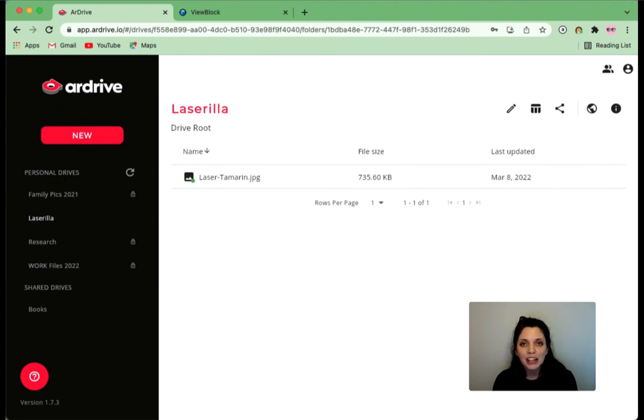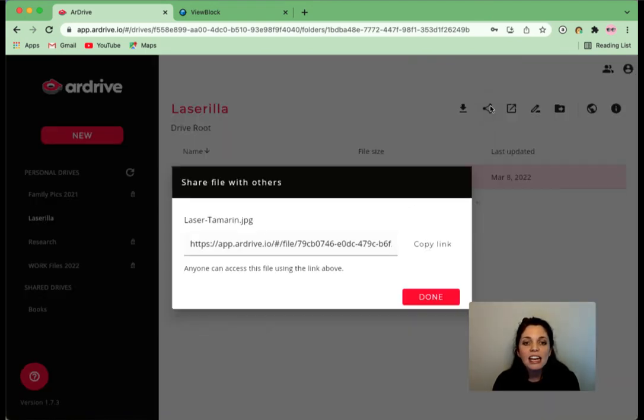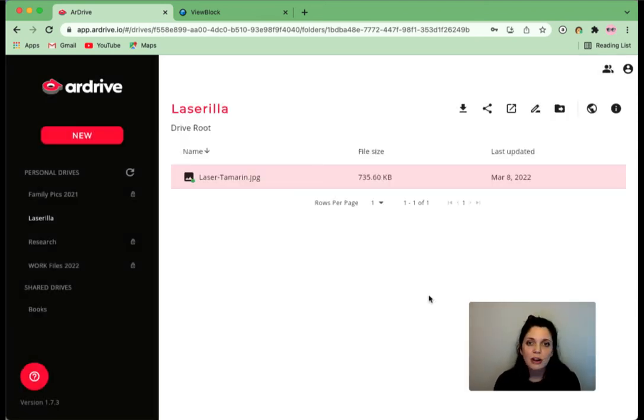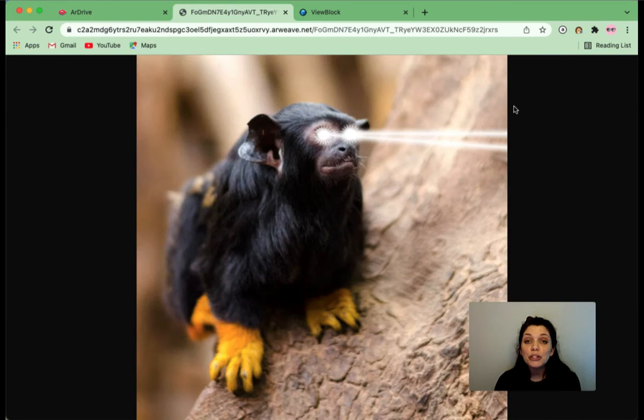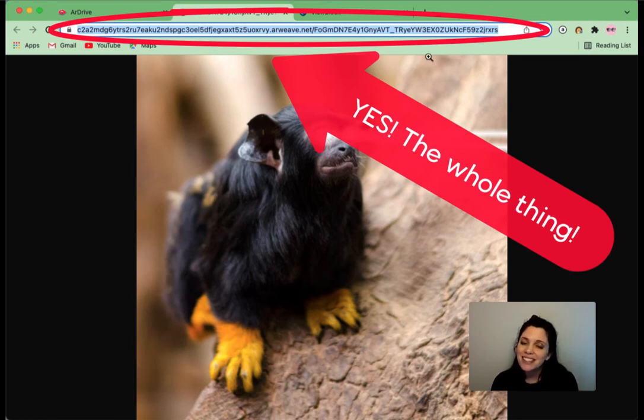Next, we want to get the links to add in our description on OpenSea. It's pretty simple. I'm going to just select my NFT, and then to get the download link, we just come here to this share file, and when this pop-up appears, we click copy link. And that's it. Just like Arweave, this URL never times out or expires, and you can use it in your description on OpenSea. Now to get the Arweave view that we talked about earlier, you're going to come up here to preview and click on it. This will show you your NFT on the permaweb. I am going to copy this long link in my web browser and add that to OpenSea as well.